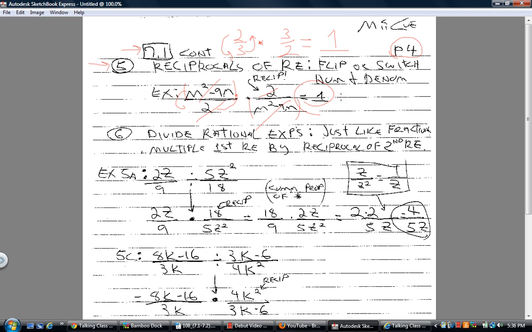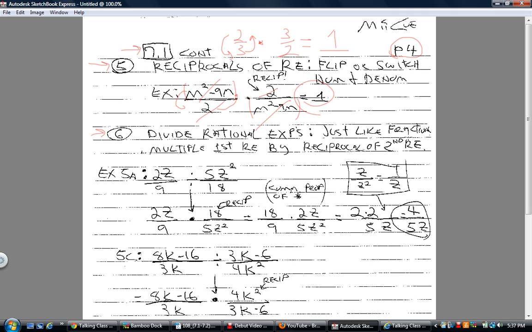With that said, objective number 6 is going to have you do problems with the division of rational expressions. Just like fractions, you're going to convert them into multiplication, and hopefully you remember this. You multiply the first rational expression by the reciprocal of the second rational expression. It's the same idea with regular fractions, same technique.